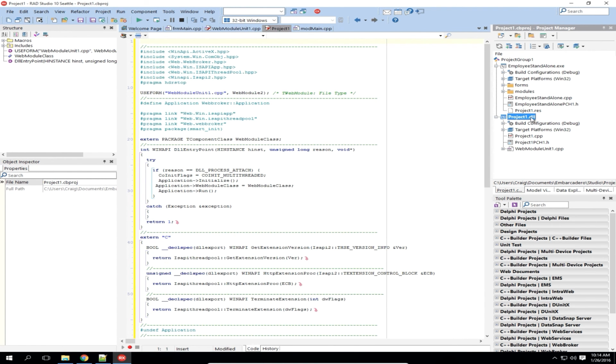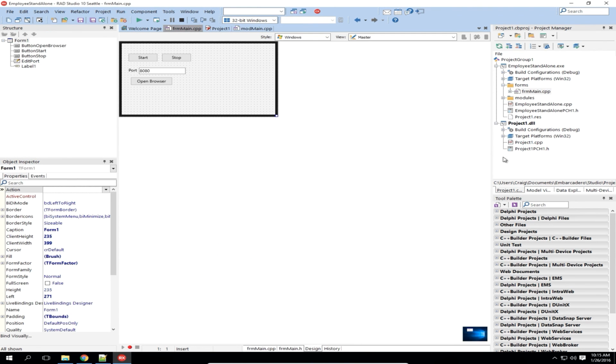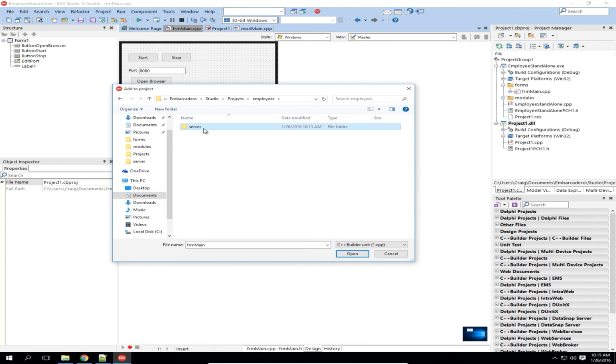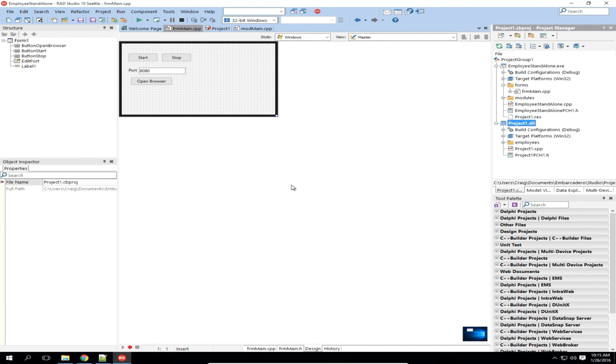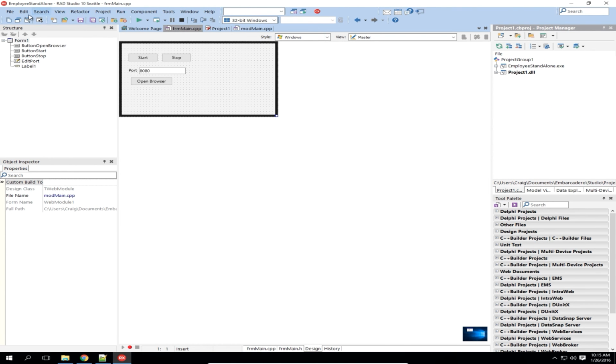So we now have this IIS ASAPI project, and a default web module has been created for us. I'm going to remove this web module from the project, and then I'm going to add in the module that we created for the standalone project. Okay, so what that's done is it's now caused my ASAPI project to share a module with the standalone. So as I test and debug and build out the standalone application, so long as I put the changes into my module, those changes will be reflected in the ASAPI as well. Let's go ahead and save all of that off.